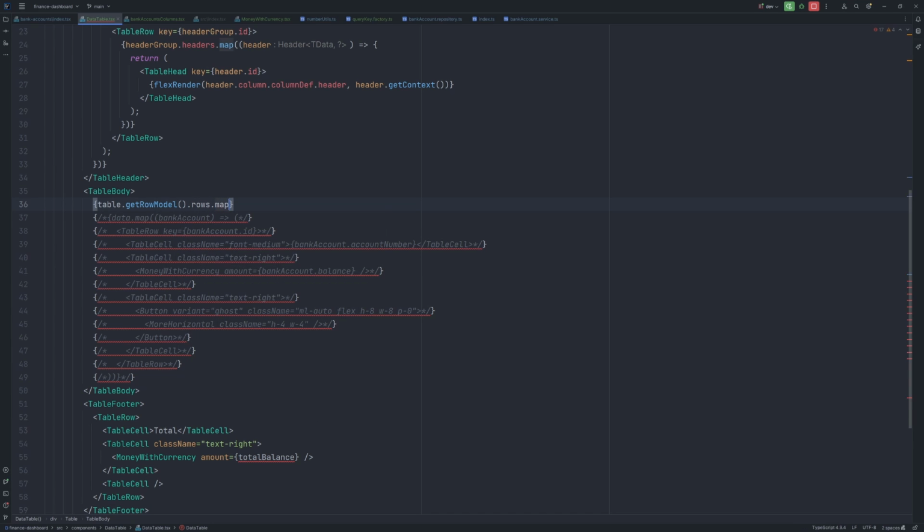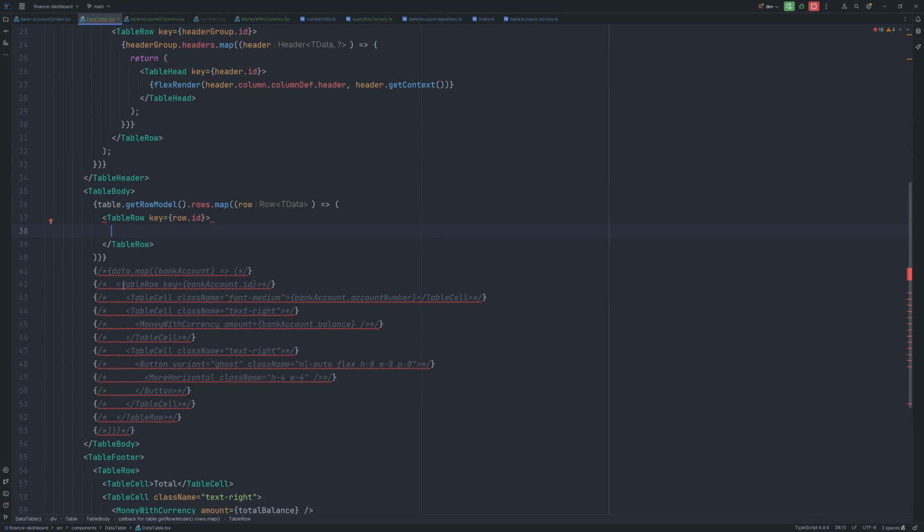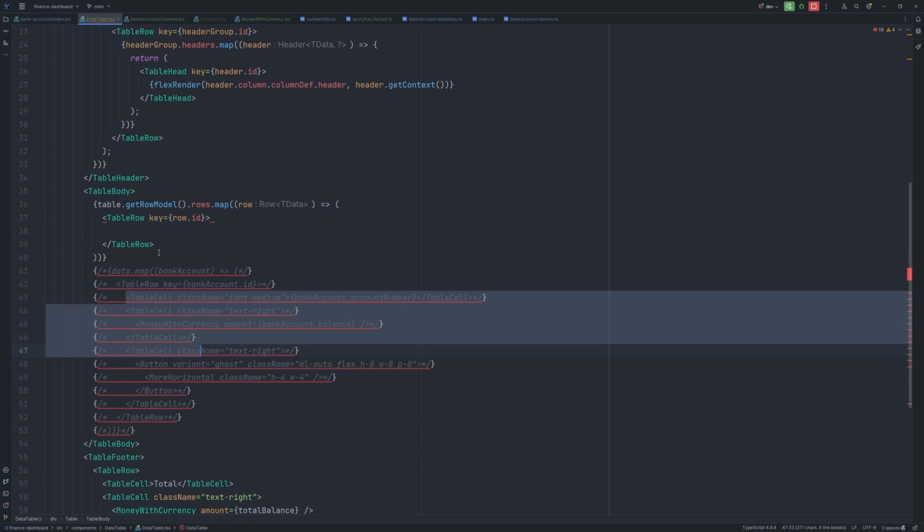So we can do map. The parameter will be row. And now we can render a TableRow. We will also need again a key, so it will be row.id. Inside of a table row, we need to now render our table cells.